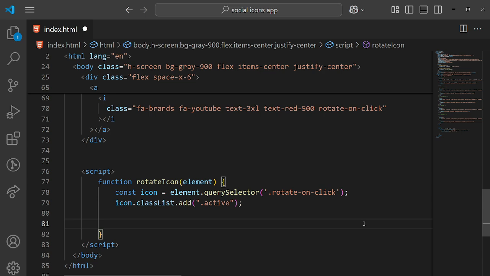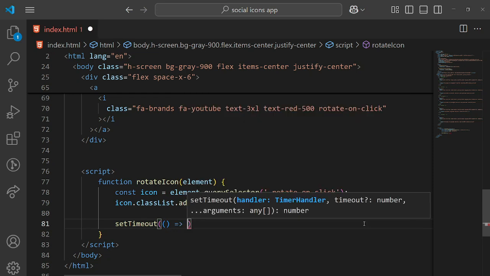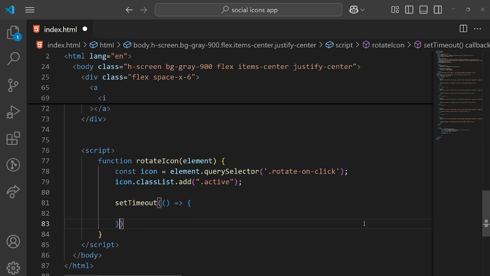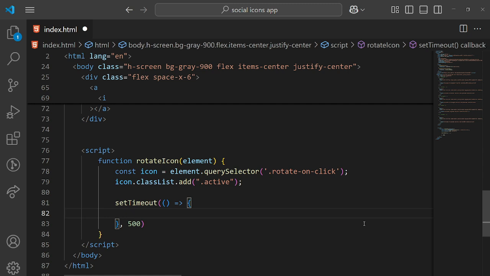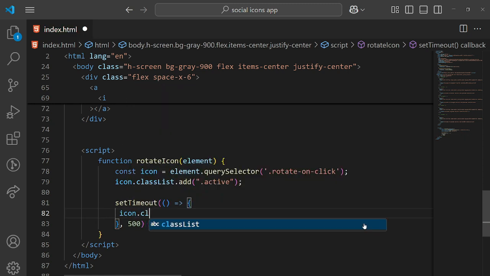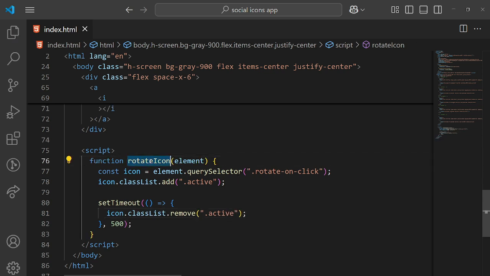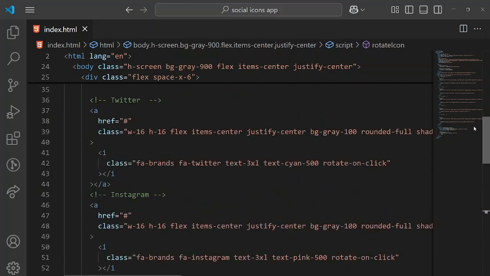After 500 milliseconds we need to remove this class. So for that I need to write here setTimeout function, and here it is an arrow function, and we need to write 500 milliseconds. So here we need to remove the active class. So for that I need to write icon dot classList dot remove, and we need to remove this active class. Okay, so save it, and let's call this function inside this anchor tag.